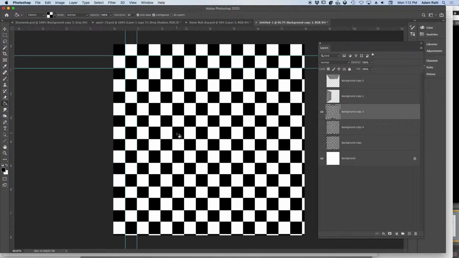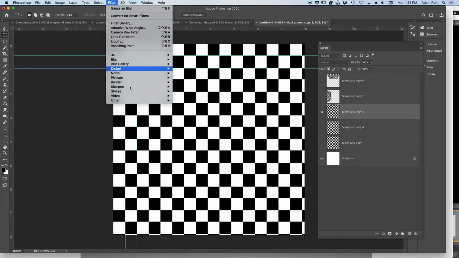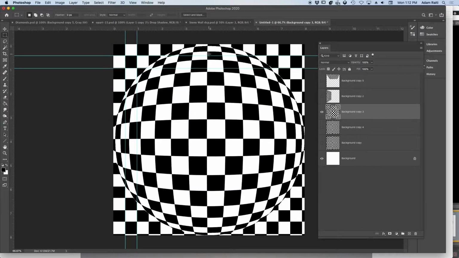Let's look at other things we can do with a checkerboard. If I just have this plain old thing, I go to filter, distort, and let's go to spherize, and instant OpArt.